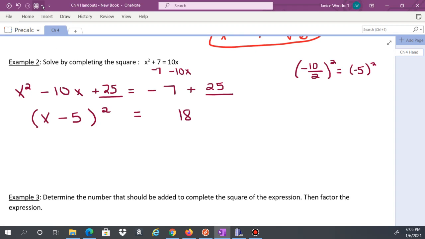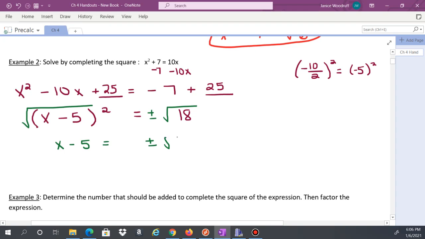All right, then our next step is to take the square root of both sides. Don't forget plus or minus. That frees your x minus 5 from that squared term. This is just x minus 5, equals, leave a little bit of space, plus or minus radical 18. Take that minus 5 and add it to both sides. So there we get 5 plus or minus the square root of 18. Awesome, hello.